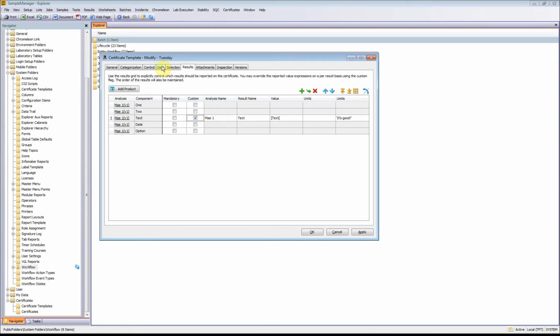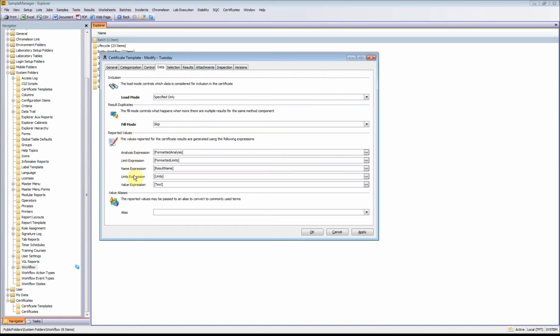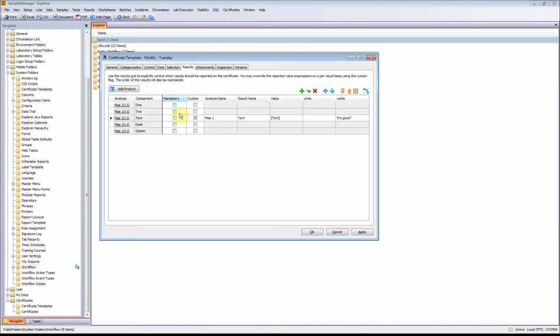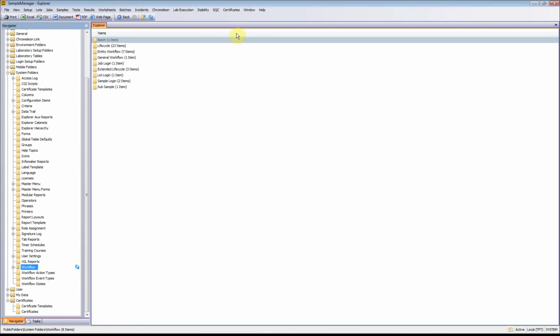So just to refresh on that, if I go back to data, the values coming through into the different columns are actually controlled by an expression. And you can click the ... button to go and get those expressions and change them if you like. By default, it's the name of the analysis and the number, the limits that are coming through, the name of the result, the units of the result, and the textual value of the result. And that's what's brought through. So you can override that on a per row basis if you want. So if you always want to call this one result and still get the values and the limits, whatever, you can do here. So if I save that, we can see what's happening.